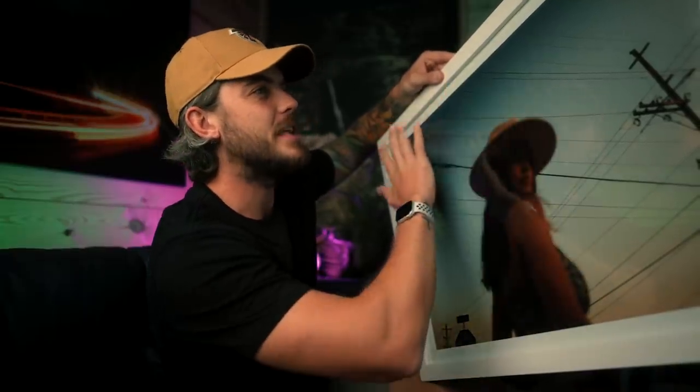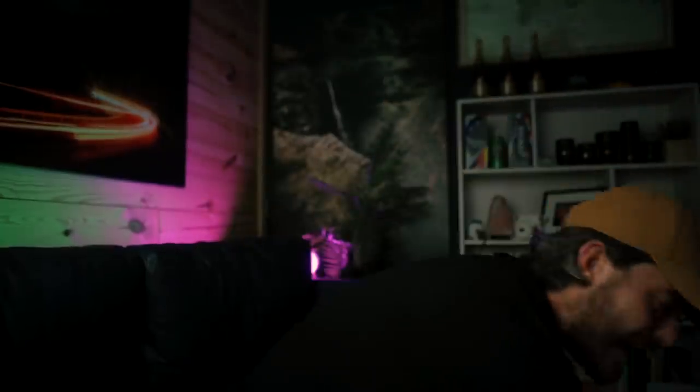Let me show you this print - this thing came out pretty dope. There are a few problems, obviously it's Costco so I'm not expecting the greatest, but going to Costco and getting a cheaper print gives you an idea of how it's going to look before you either professionally print it yourself or send it out - it's like a proof. But the photo I really need to do a test print for is that glass mirror reflection photo from the beginning of today's episode - that thing was crazy. I had a lot of fun; those two reflection photos are absolute heat.